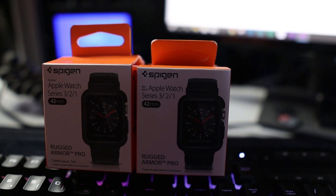So as regards to an Apple Watch strap, that pretty much covers everything. It's a quality strap. If you're looking for some kind of alternative to the Apple ones, they are a lot cheaper to start with because the Apple Watch straps are, well, they're quite expensive and ridiculously so when it comes to the metal straps. From somebody that's been wearing an Apple Watch for 5 years now, the quality of this strap is just as good as any of the Apple Watch straps that I've worn in the past.